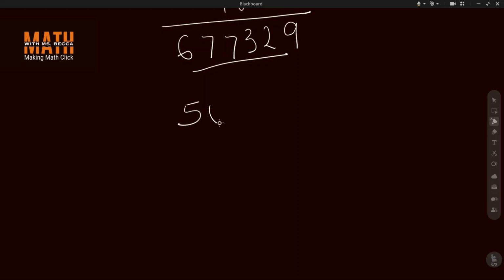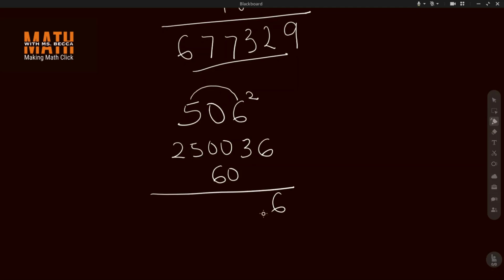It is easier when we have 0 as the middle digit of the three-digit number. For example, let's say we have 506 squared. All you have to do is to just say the square of 5 is 25, then we have 00, and then this is 36. Because of the 0 that we have here, if you multiply it, it will always give 0. So you just multiply 5 by 6 straight up. 5 by 6 is 30. Double 30 is 60. So we just add the 60 here, and then we have 256,036. Adding the 60 gives 256,036, and that is the square of 506.